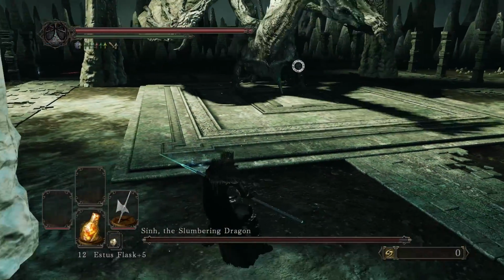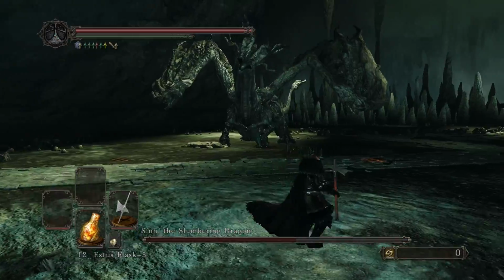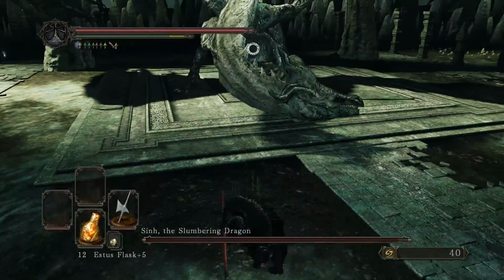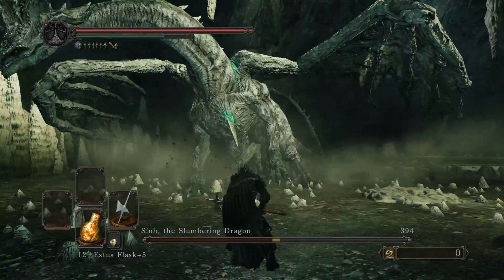Let's talk movesets. Sinh has 4 kinds of physical attacks. First, he can charge and swing his neck at you. This is straightforward to dodge and can safely be punished. Second, he can snap at you with his neck. This is quick and tough to dodge, so avoid getting this close to him.